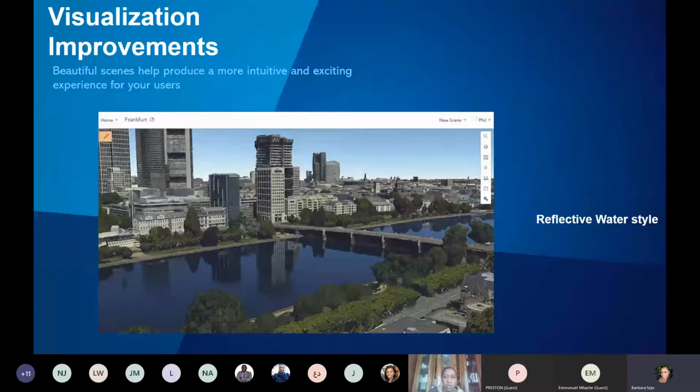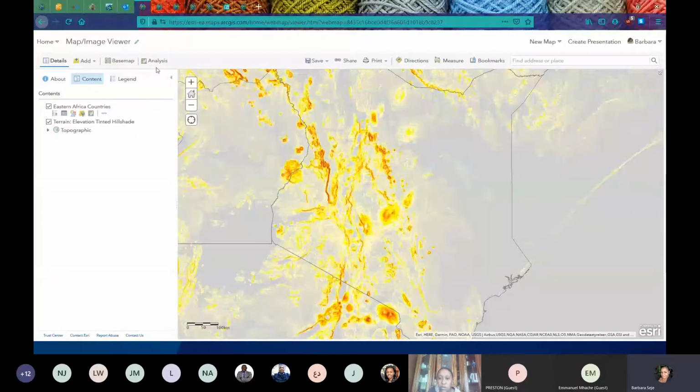Now, water displays reflections. Water can now display reflections of mountains, of buildings, and other 3D objects when you select what we call the quality mode in the scene viewer settings. So let's look at what I'm really talking about. So here I have a 3D view.